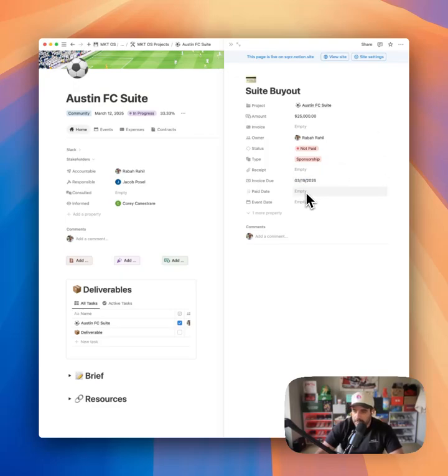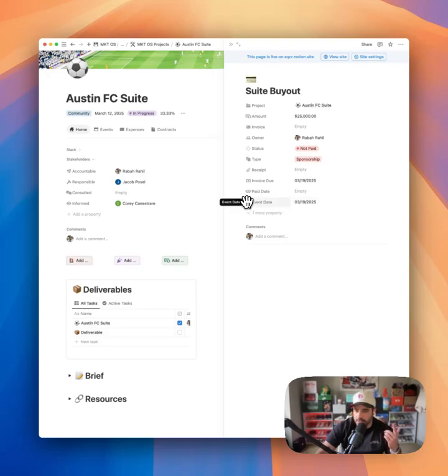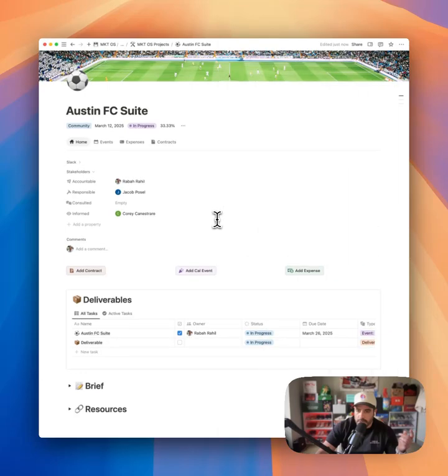When it's paid date. And there's a really cool little automation. The other thing you want to make sure here, sorry, I'm jumping around. The event date, we are putting on the 19th. This is for your accounting department. They need this to ensure that they know when to charge it, depending on how you account. And then what's really cool is don't worry about this paid date. Once you mark it as paid, there's a little automation that'll run in the background that will just date stamp that as well. So that's really super awesome. And so now you have everything all in one place. You can make this deliverable, send out invites, whatever. I don't know. You guys get the point.